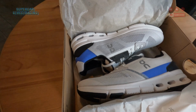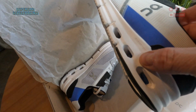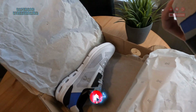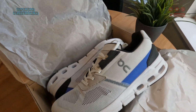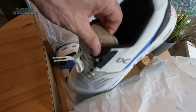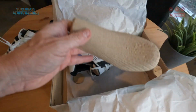Very nice looking shoes already. I can tell these are pretty cool. They're like a light gray here, a white down at the bottom, and the cobalt would be this stripe right here. And if you flip it over, you've got a little bit of cobalt action there as well for your enjoyment. And inside of that, they have these wonderful shoe things that help them from getting deformed. We will throw those there.